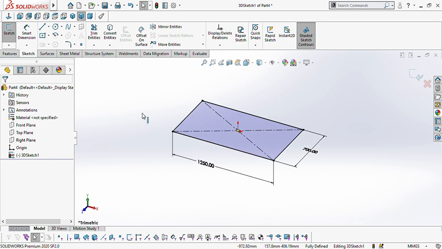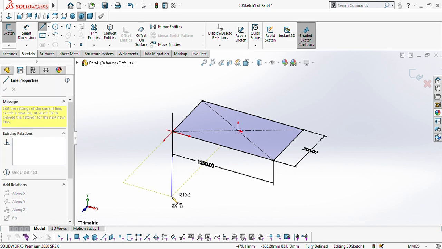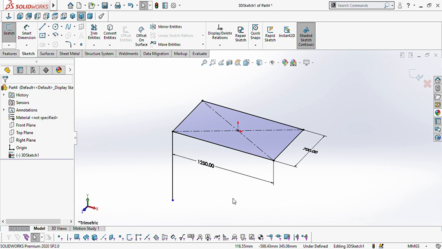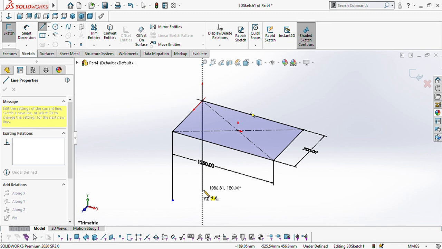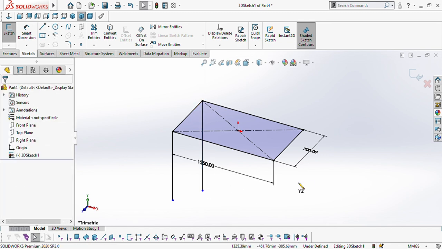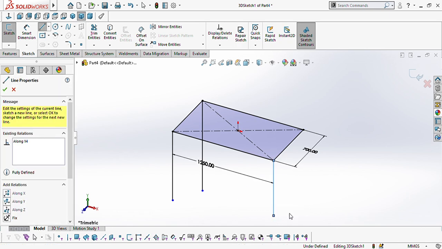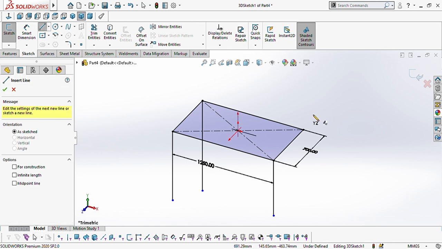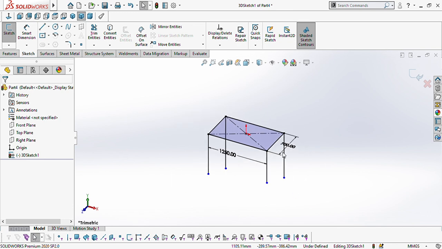So I'm going to add legs, choose line. Press tab key so that you obtain the y z axis. Select another line, start from the corner, select another line, so define that.